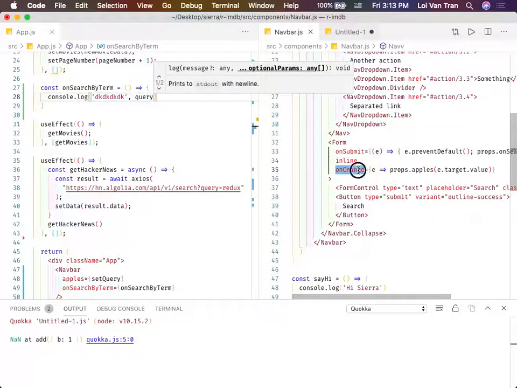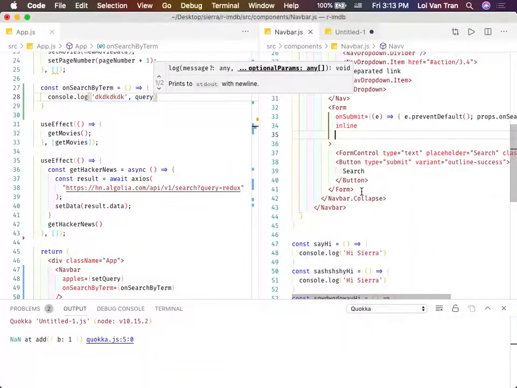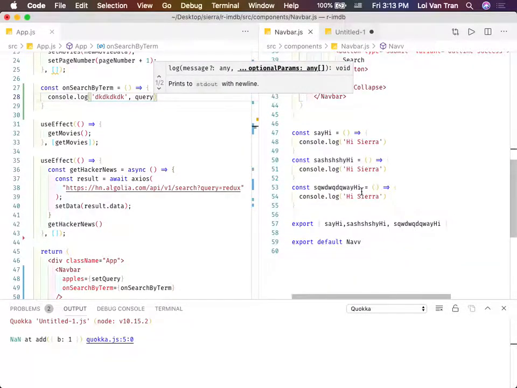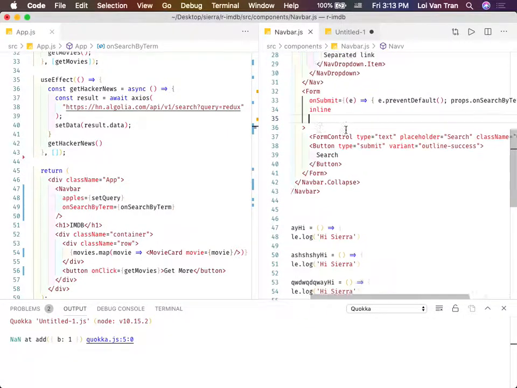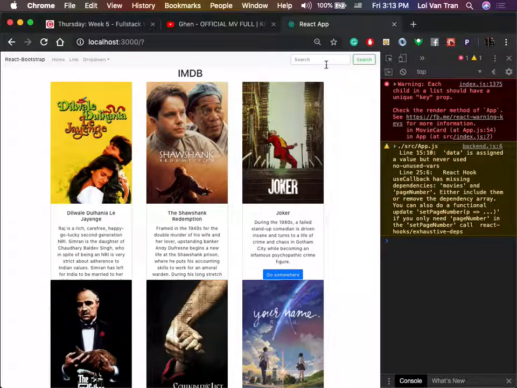On change, what happened? I put the on change in the wrong place. Wait a minute. Where's my search form? I'm confused right now. Oh yeah, my bad. Okay, thank you. So then I type Batman. Oop, that didn't work.